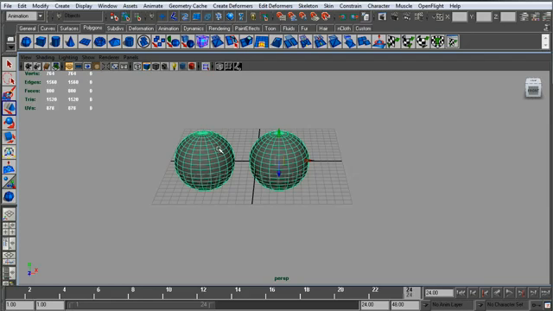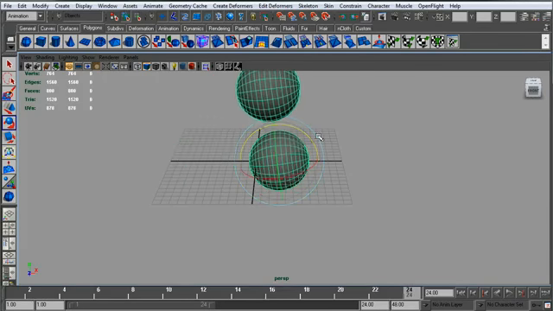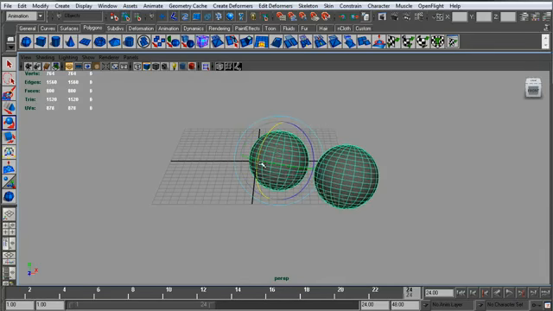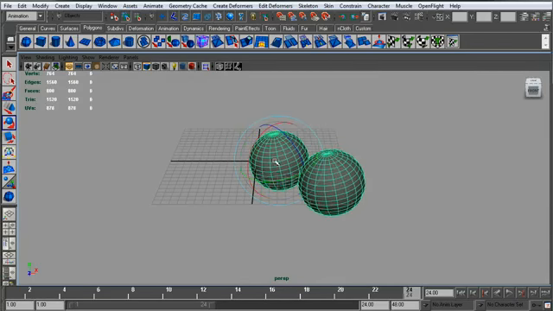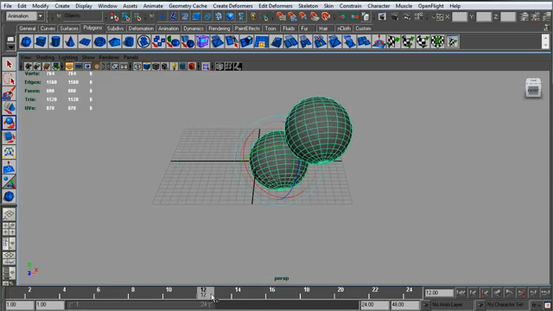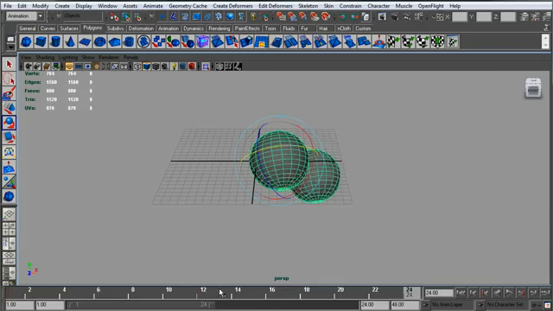Now, Sphere 1 doesn't have a locator on it. It does not have an origin. Sphere 2, however, does. So what we're going to do is we're going to go to rotate, and you see that if we try to manipulate the object, it is parented to the child object, and the child object is being influenced by the parent object, thus child, parent, etc. And we can do the same thing here. We can hit S, keyframe, and animate it, and just move it around.